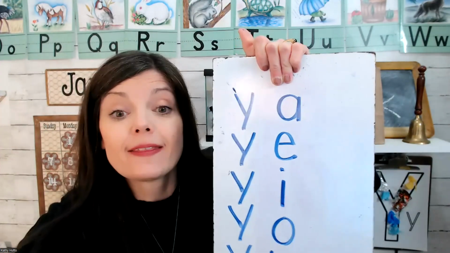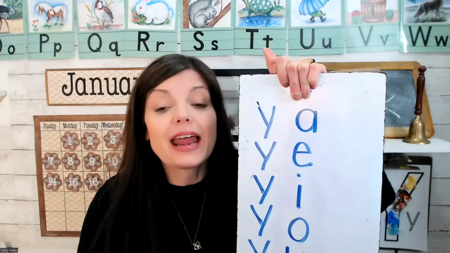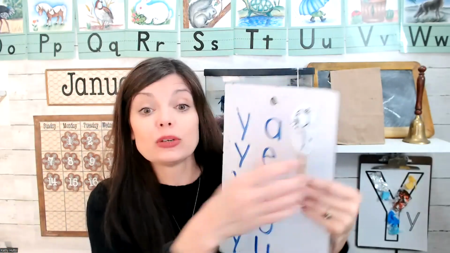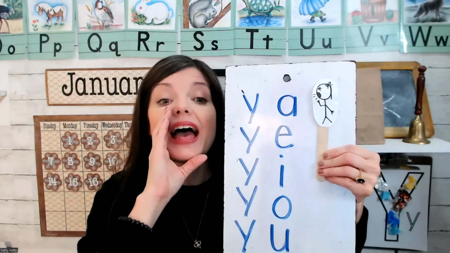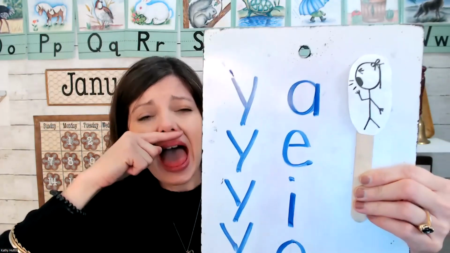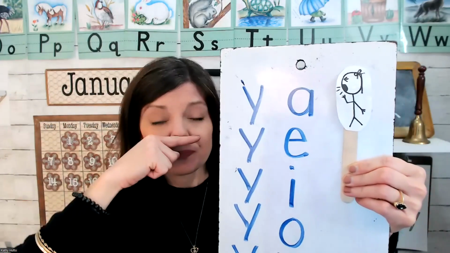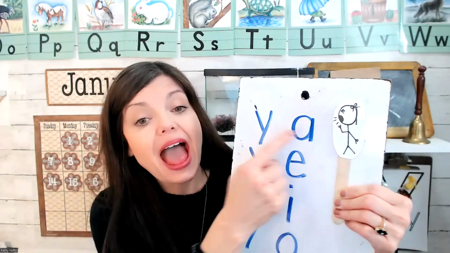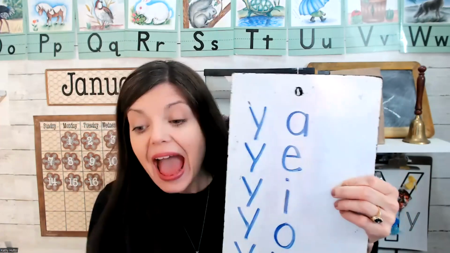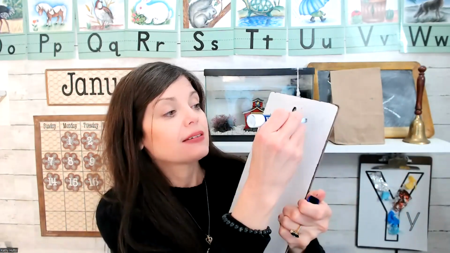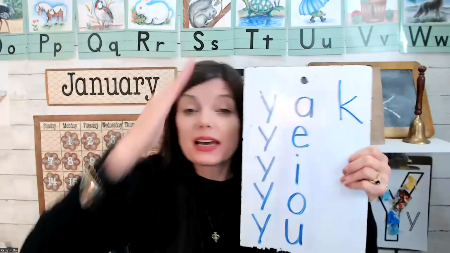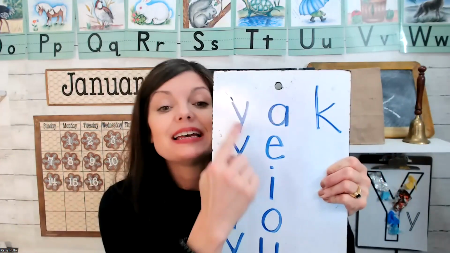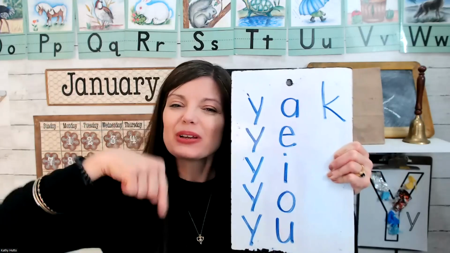Well, we're going to put letter Y in the front, and we're going to blend these sounds together. And I brought the vowel people to help us remember the vowel sounds. We know what letter Y sounds like. We just practiced it. Y as in yell. And A says ah, as in achoo. Y, ah, yah. Let's put a letter K at the end. K says k, as in karate. Yak, yak. That's what we're learning about today.